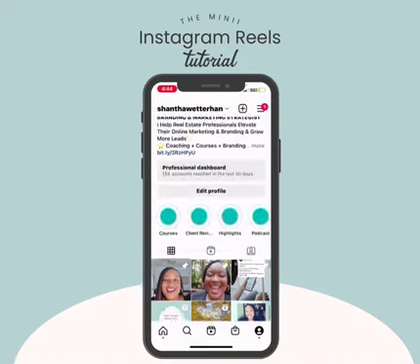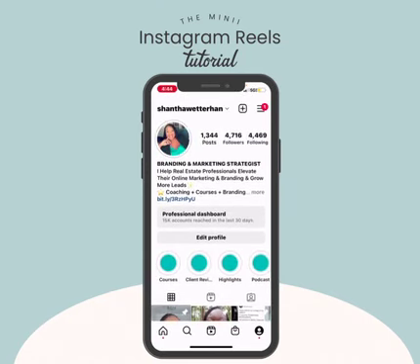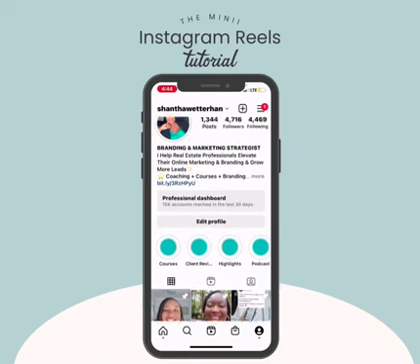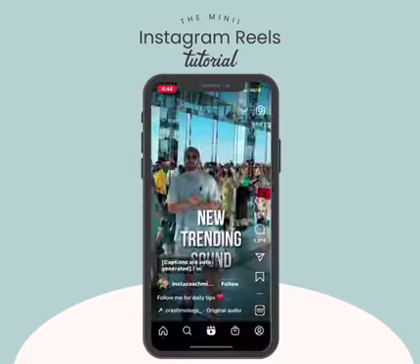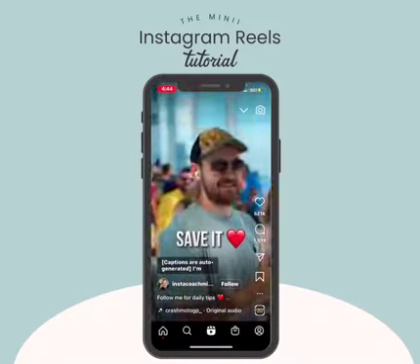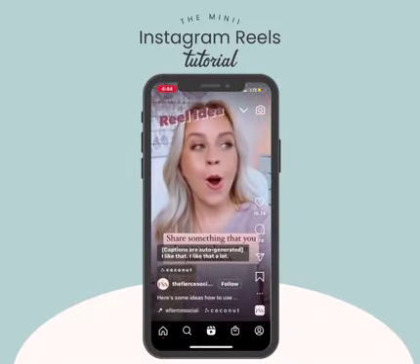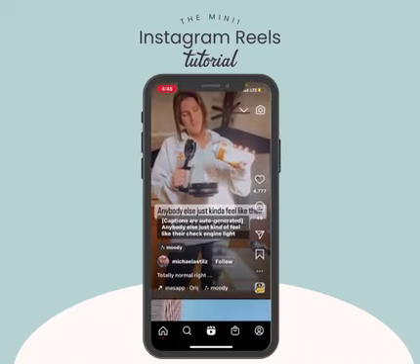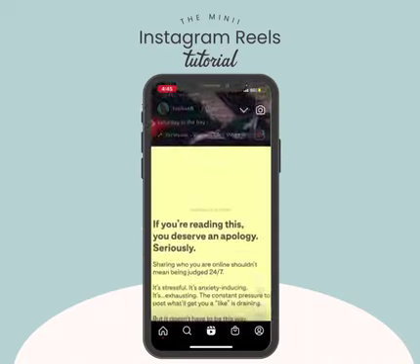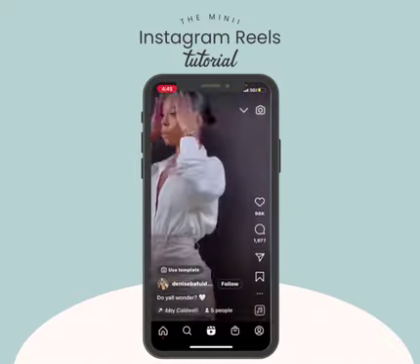So the first thing that you can do in order to just get more comfortable with Reels is to actually head on over to your Reels tab, which is, as you can see at the bottom, my Reels tab is right in the middle. It's the third button over, and I'm just gonna go ahead and click on that tab. And just to go through your Reels, a suggestion that I have, just go through and look to see if you are interested in creating or recreating a Reel.